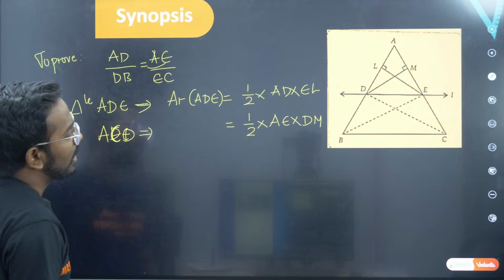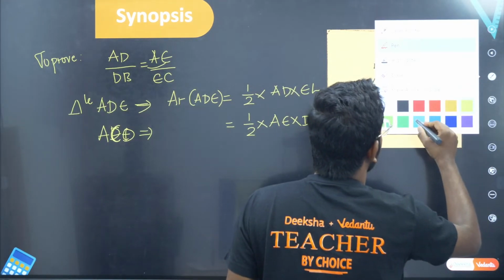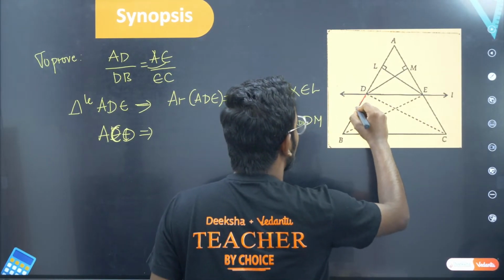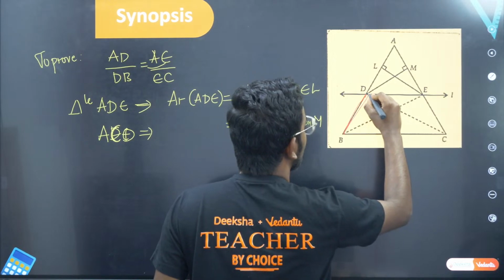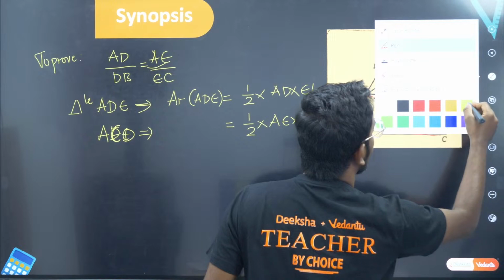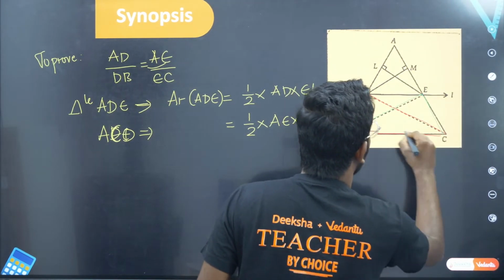How do you bring them? Okay, so now consider this triangle. I hope you can notice this color. I'll take a red color. I think you can see this is one triangle over here. And there is one more triangle. Let me mark it with a different color so that it is visible to you. You can see two triangles here.